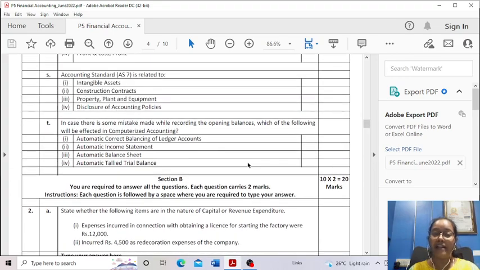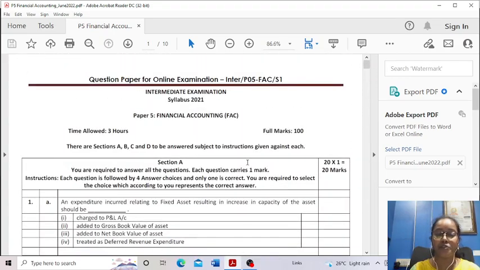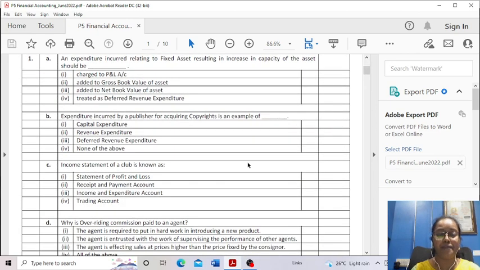Okay, so my tip for you is, when you go for section E, it will be choose the correct answer, 20 questions will be there. Always when answering choose the correct answer, 2 ways will be there. Whenever you read a question, understand that question and think what might be the answer. Have some idea in your mind, then read out the options. Then select which option matches the idea you had. Accordingly you select. That is one way.